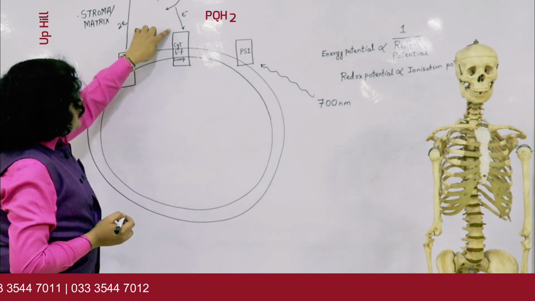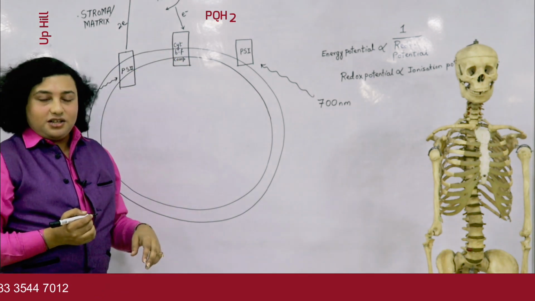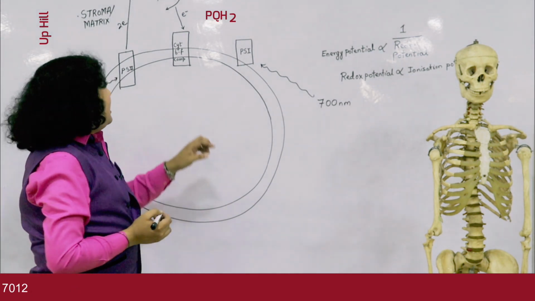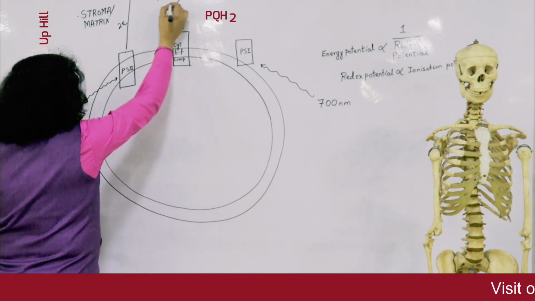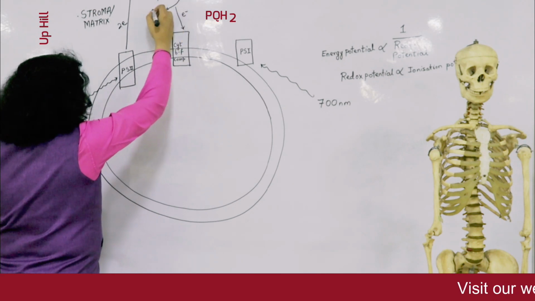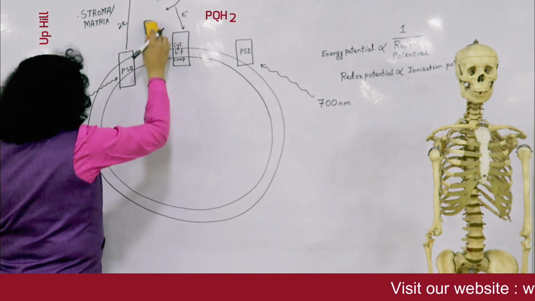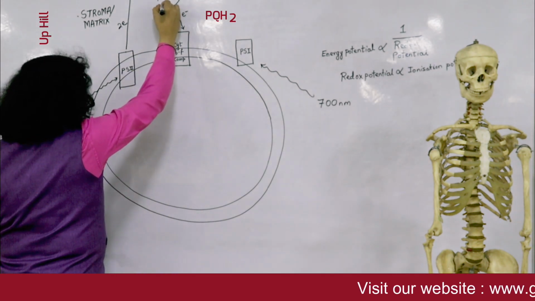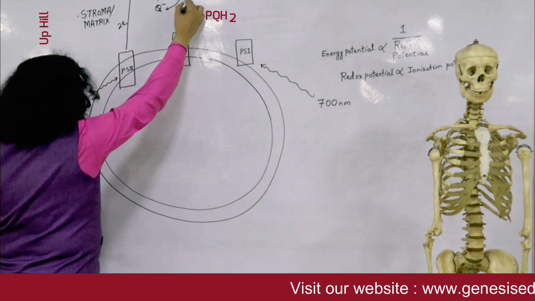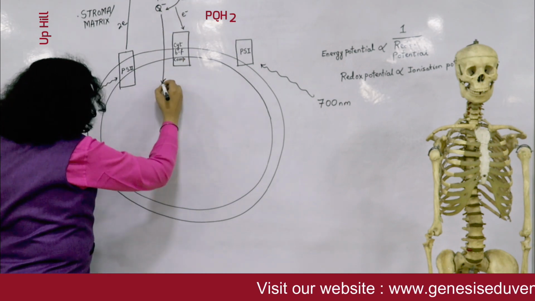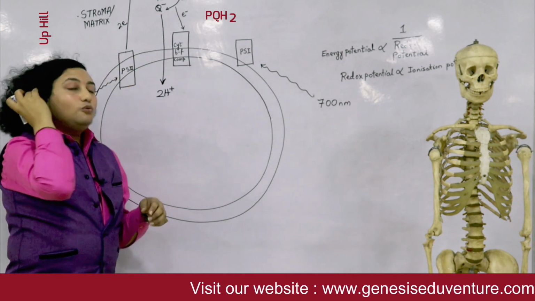Right? Now this particular carrier, the cytochrome bf complex, is not a mobile carrier. It has the ability to accept only 1 electron at a time and it does not have the ability to accept protons. So what is going to happen with the protons? Yes, this plastoquinone is going to get converted into semiquinone. I can write it like this, Q minus, this is known as semiquinone. This is going to wait for another electron, and the 2 protons which it has taken will be pumped down into the lumen of the thylakoid. So 2 protons are pumped per electron transported to the cytochrome bf complex.